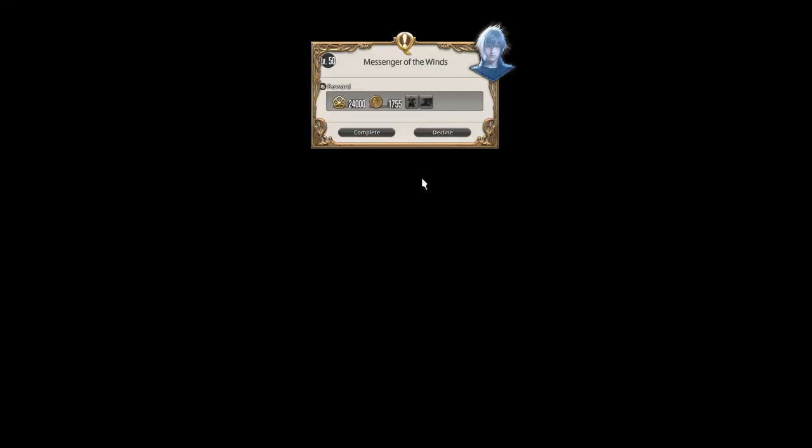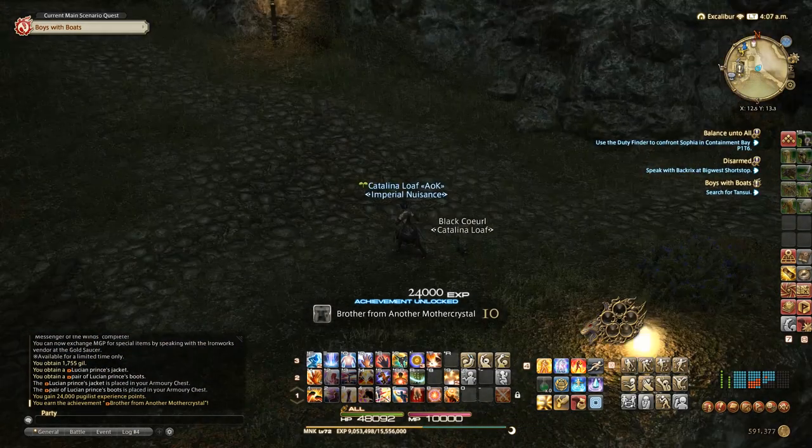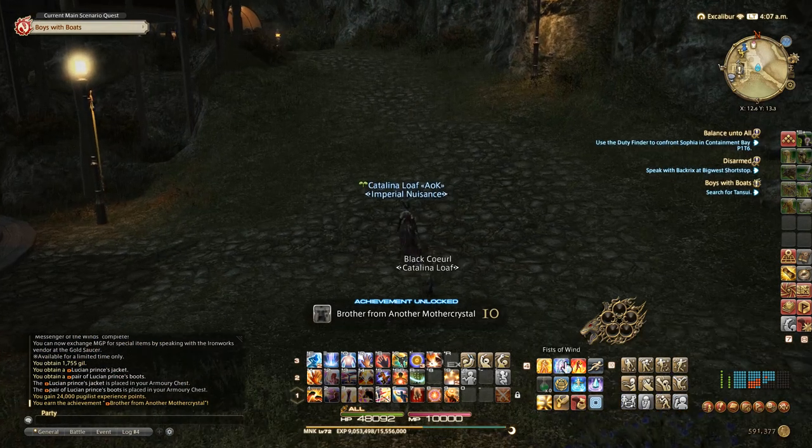Oh yeah, give me a jacket, give me some boots. Quest complete. You can now exchange MGP for special items by speaking with the Ironworks vendor at the Gold Saucer, available for a limited time only. Let's go, brother from another mother crystal.